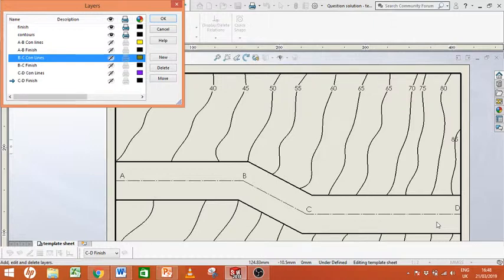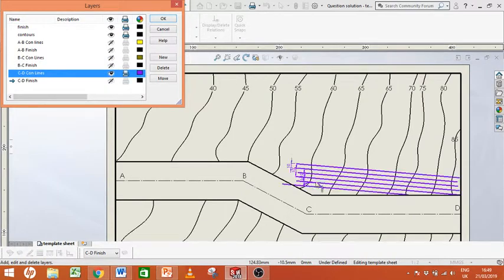What we have to do is create an arc. We're creating a cut arc because we're cutting down to reach the necessary earthworks. As we're cutting down, we multiply 15 by 2, which gives us 30. So our arc is going to be 30. The first thing we have to do is draw our arc.